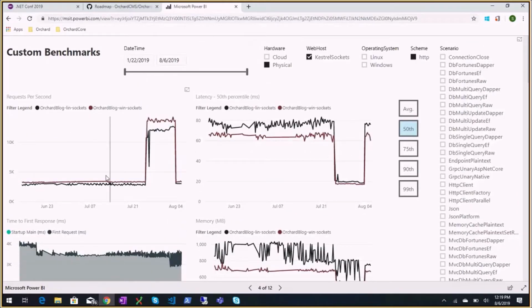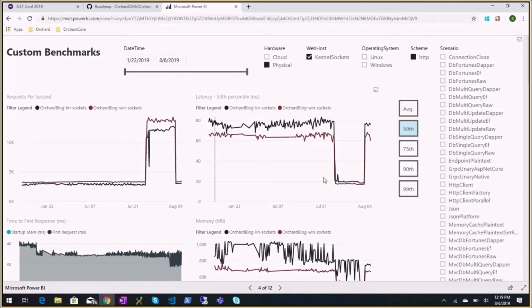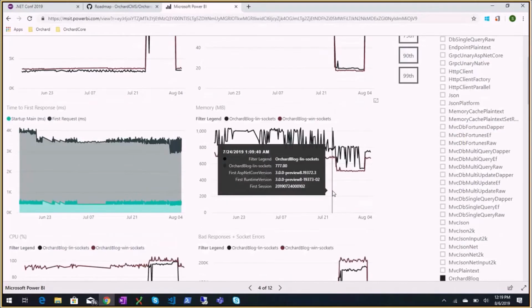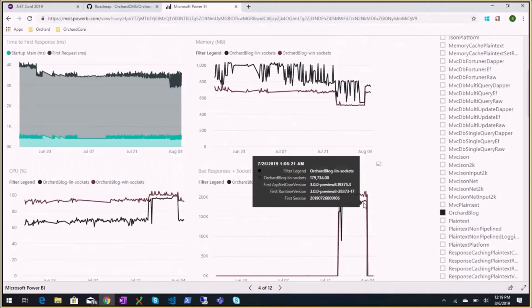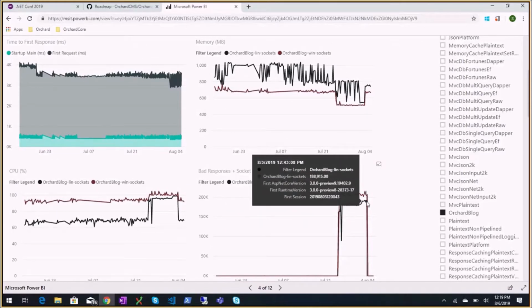And you can see here it's tracking the perf. If that shows a number, that means it works. And that means it didn't work because there were lots of errors instead of good responses. Errors because there was a breaking change.